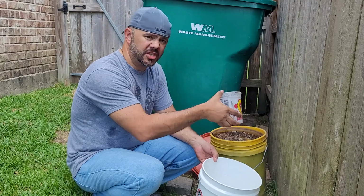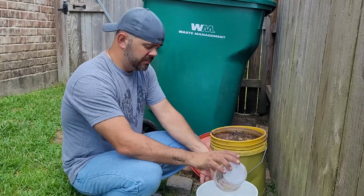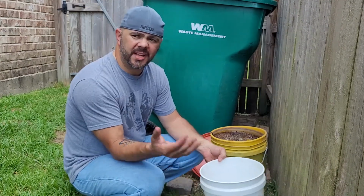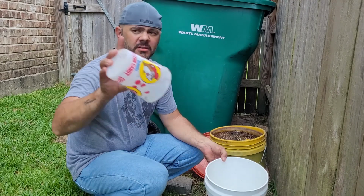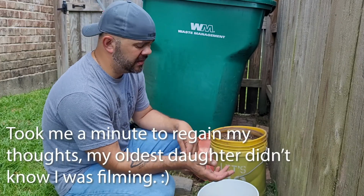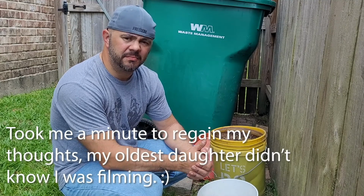Once a month I'll get a jar and scoop out just the liquid. Now when I bring the camera in, you're going to see all this stuff floating on top. I'll scoot that over and just get the liquid, pour it in this container and then fill this up with water. And then on certain plants that really look like they need an extra boost, is where I'll dump this liquid fertilizer. I'll put this stuff on the plants that look like they really need an extra boost of fertilizer.